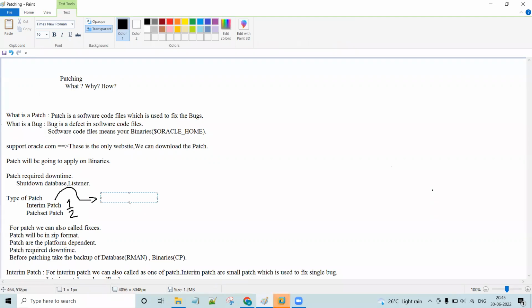So to apply the interim patches, the utility we use is opatch. O is uppercase and P is uppercase, and the rest, a, t, c, h, is lowercase. What is the location of this utility? It exists under the Oracle home.